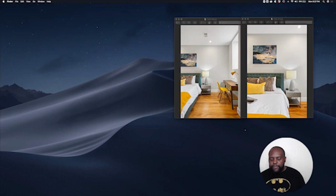Exactly. The photos should definitely portray to the guest that this place is going to wow me. And I want them to see this because this is what they'll see when they walk in. I mean, it looks just like this. That's the best compliment that you can get: hey, it looks just like the photos. That means the next person that reads that review, they're not going to be disappointed because people book off of photos. So good detail is key.